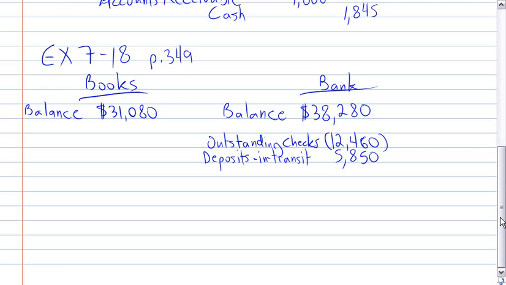Okay, but then we got the copy of the check back with the bank statement. So nowadays the bank will actually put a check copy in your online activity so you can actually see the check that was physically written. And it looks like it was for only $180. So what's happening there? So first off, we get the amount of the error. So we're going to take the actual check amount and subtract the erroneous amount. So this is correct. This is incorrect. And so 180 minus 810. That is a $630 difference.